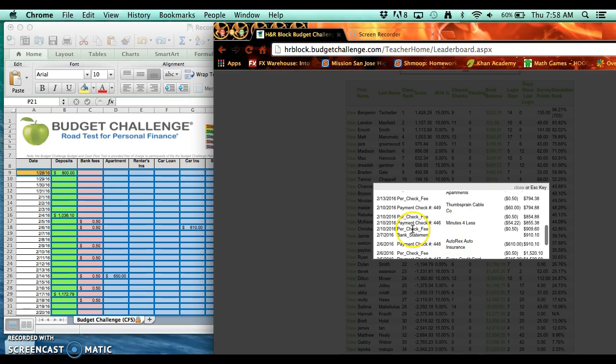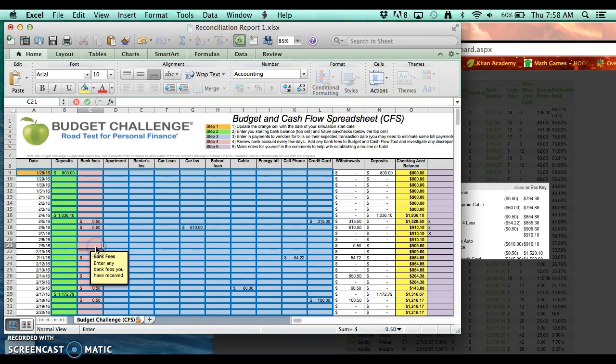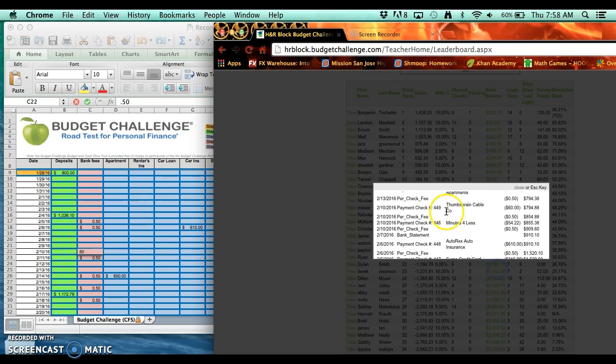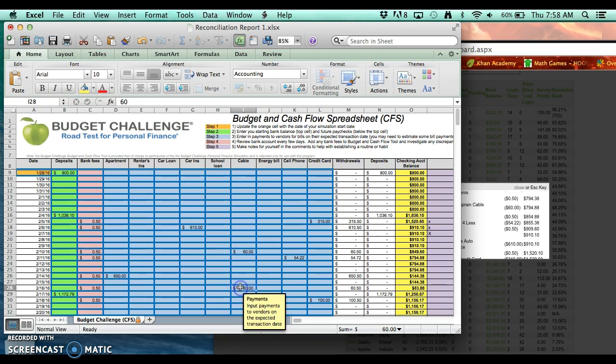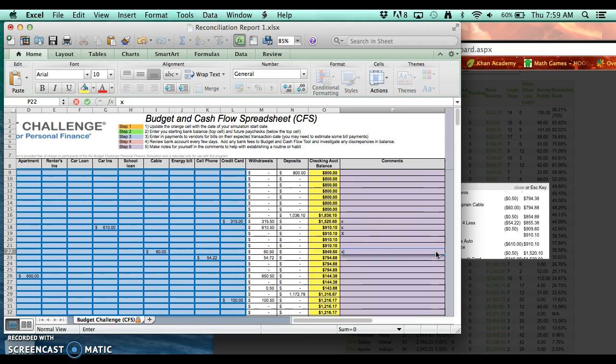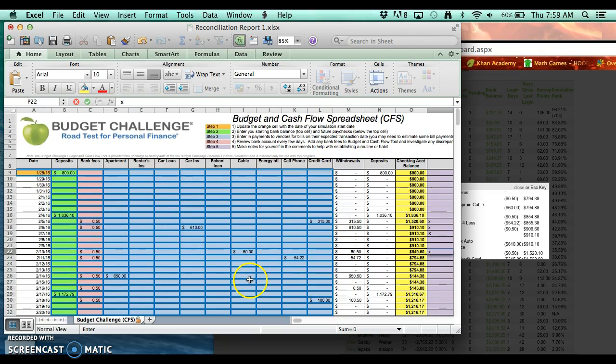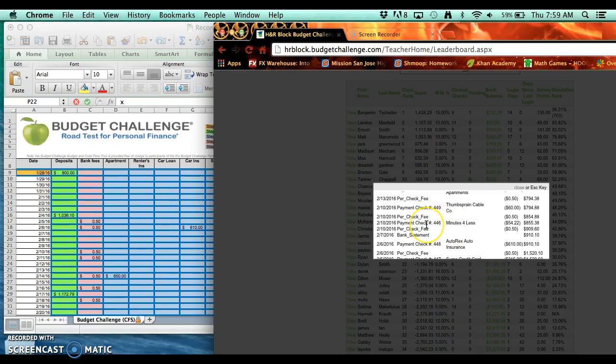Alright, and then on the 10th I have another per statement fee, and you just keep going through and doing this and entering in all of your reconciliations until you are complete. So I paid my cable bill for $60, so that would be on the 10th, $60. So I'm paying them in advance, which is never a bad thing. I'm going to go over here and mark X that I've done that. And you just keep going through and doing that.